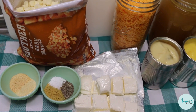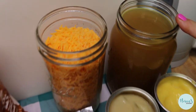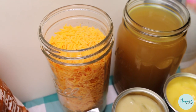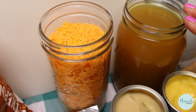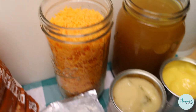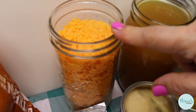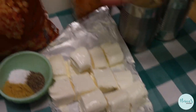In your freezer, refrigerator, and pantry closet. To start off, we're going to use one box, or one quart, or four cups of chicken stock. I use the chicken bone broth from Walmart — it's the Sam's Choice — but you can use whatever chicken stock or broth you like. If you don't have any, you can make four cups of chicken bouillon and that will work just fine. We're also going to use one can of cream of chicken soup, one can of cream of celery soup, about two cups of shredded cheddar cheese, and one brick of cream cheese cut into cubes.